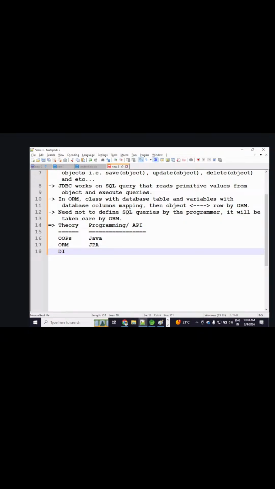Now, we are still searching for a job. If you require at least 10 rupees, or 100, or 1000, or 1 lakh, who will support you? Your parents, right?